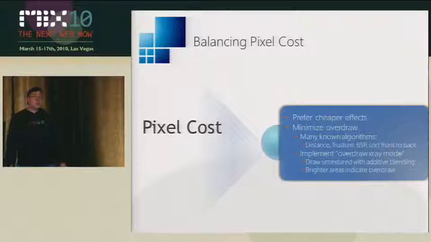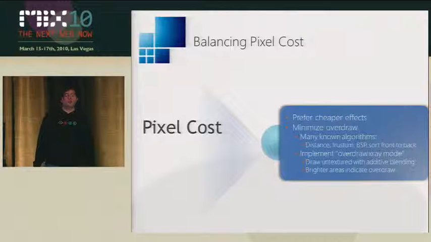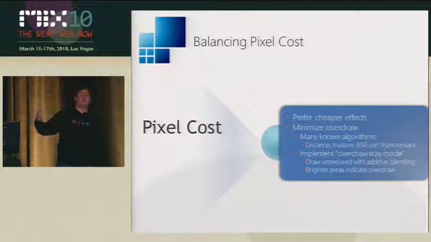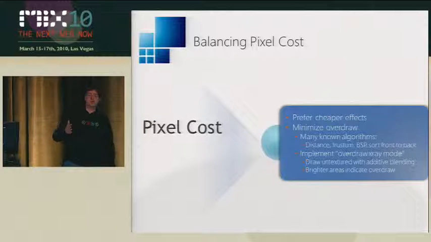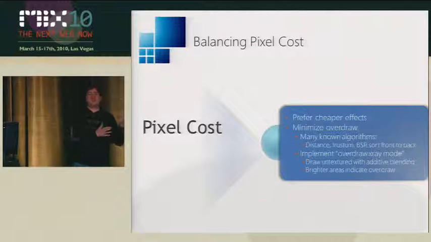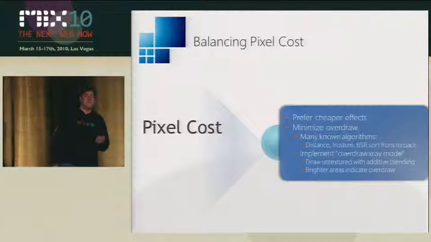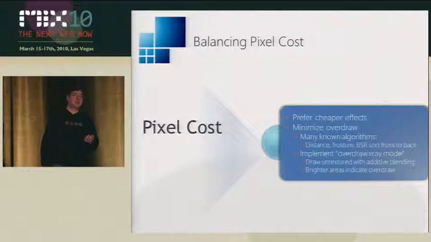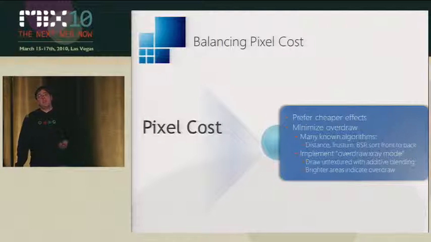The other factor that affects pixel costs is how many times you render to each pixel. If you have a situation where you draw the sky, then you draw a building, then you draw a second building that was in front of the first building, then you draw a tree that was in front of that building, and then you draw a character who's standing in front of the tree. By the end of all of this, you've shaded that pixel 5 times, when only one of those shading results is actually visible.